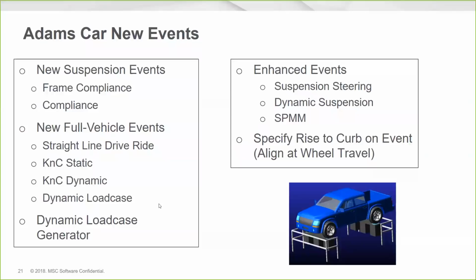In terms of events that have been enhanced, the suspension steering event has been enhanced this release, and it's able to support rear suspensions now. So, for example, for a four-wheel steered vehicle, the dynamic suspension event now provides RPC file channel support for all directions, including steering. It used to be that only the vertical actuation could be RPC controlled. And the SPMM event, suspension parameter measuring machine event, now provides users with the ability to independently toggle on and off the engine and the anti-roll bar for each of the sub-events, like your vertical motion, roll motion, steer motion, and so forth.